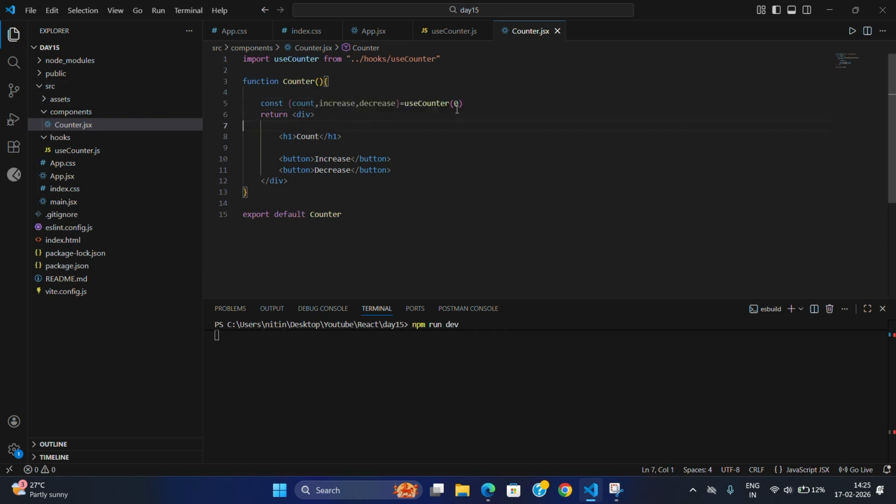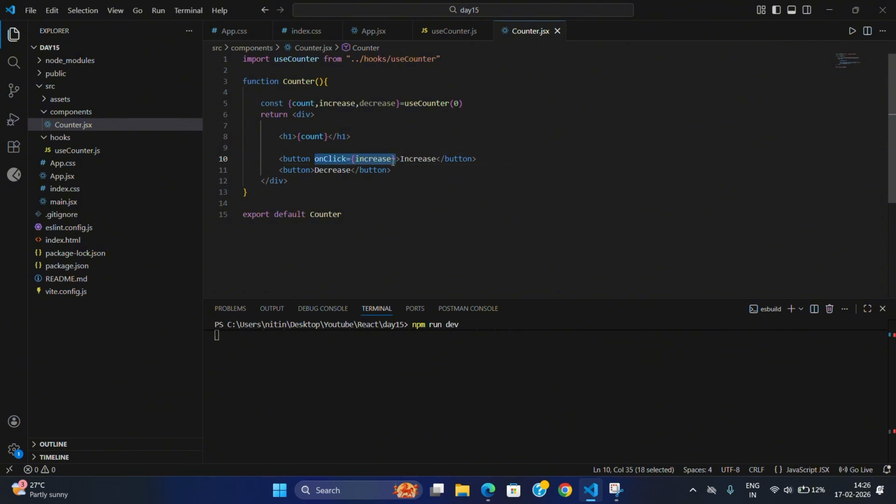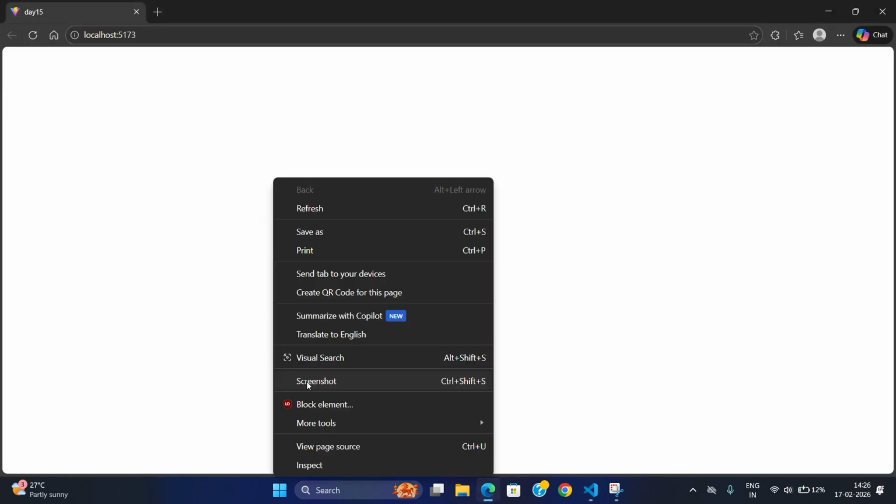If I do not give anything, it will take 0 by default. And use it here with this. Similarly for this, on click it should call increase, and similarly for decrease. Now let me see if there is any problem here.